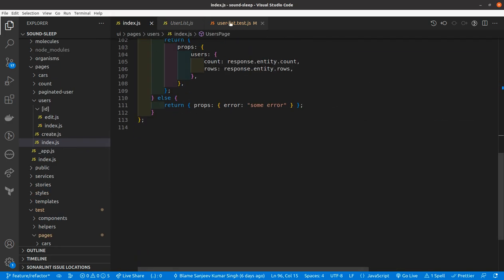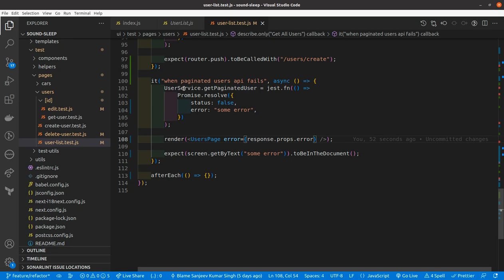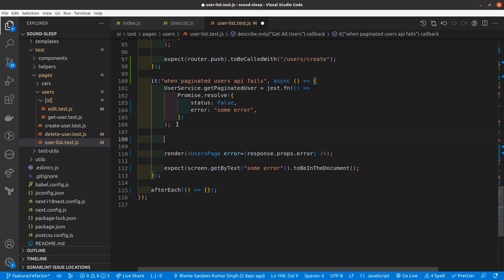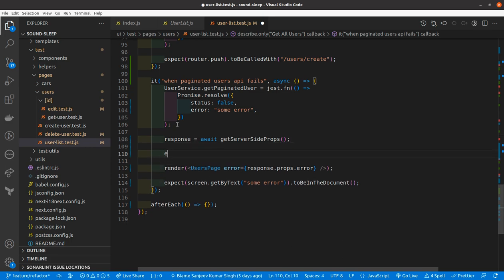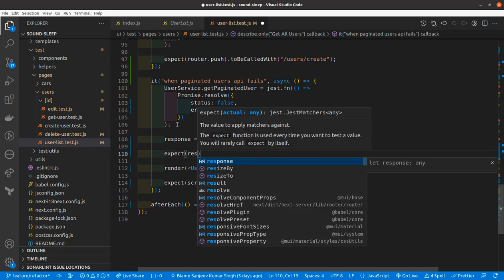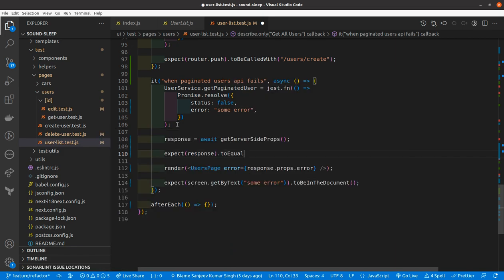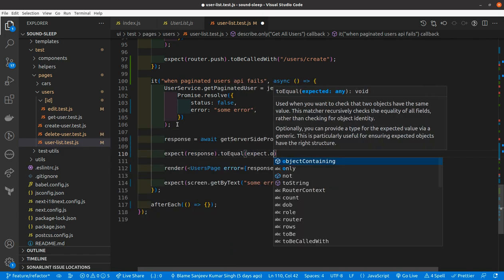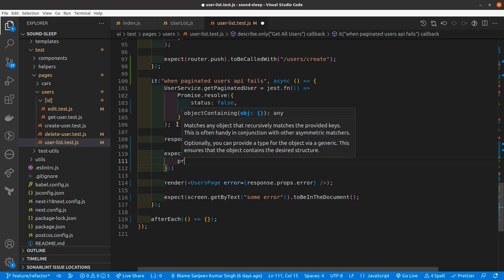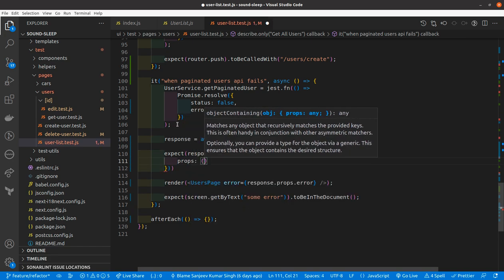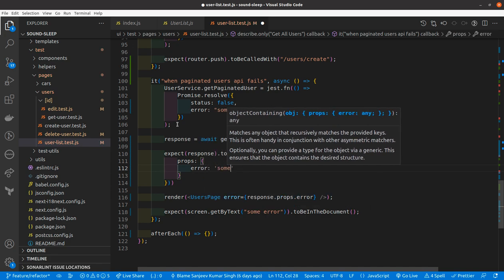Okay, and what we are doing here is getPaginatedUser some error. So we need to call getServerSideProps again, await getServerSideProps. We are expecting response to equal an object containing props, error is some error.